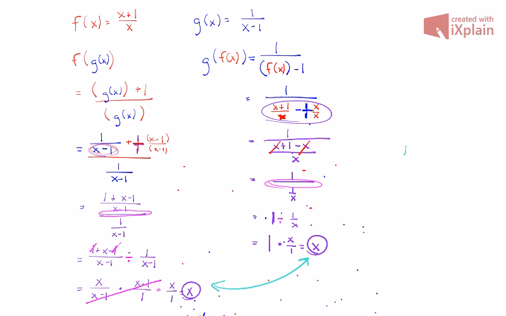Recall that the identity function is y is equal to x. The fact that when we compose both of these functions the result has been x in both instances verifies that these functions are inverses of each other. So in this case, we could change the notation to communicate that. Instead of g of x, we could say f inverse of x, to guarantee that if individuals were looking at both of these functions, they would know that one is the inverse of the other.